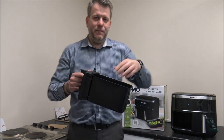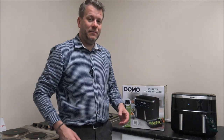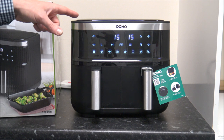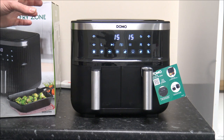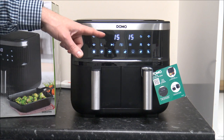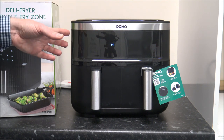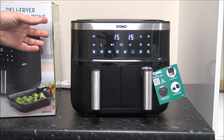The left and right hand drawers are exactly the same — both 4-litre capacity. When you first turn the air fryer on by pressing that button, you're met with this display. I'm really impressed with it — it's got a nice white clear LED display. Some others on the market use different colours and they're honestly not that easy to read. You'll also notice it has a power saving mode, so if you don't press anything it will just turn itself off, which is actually really good.